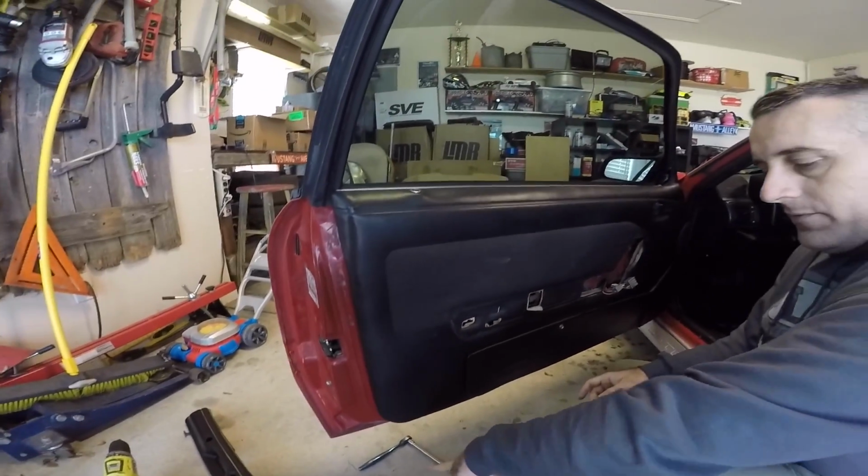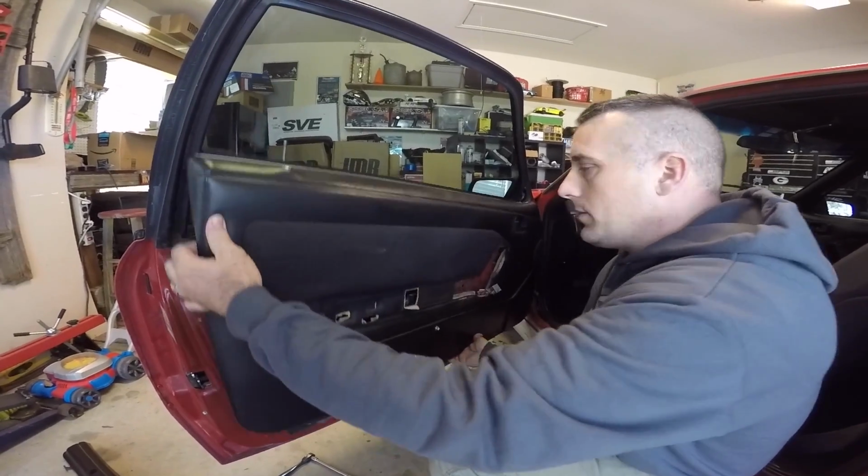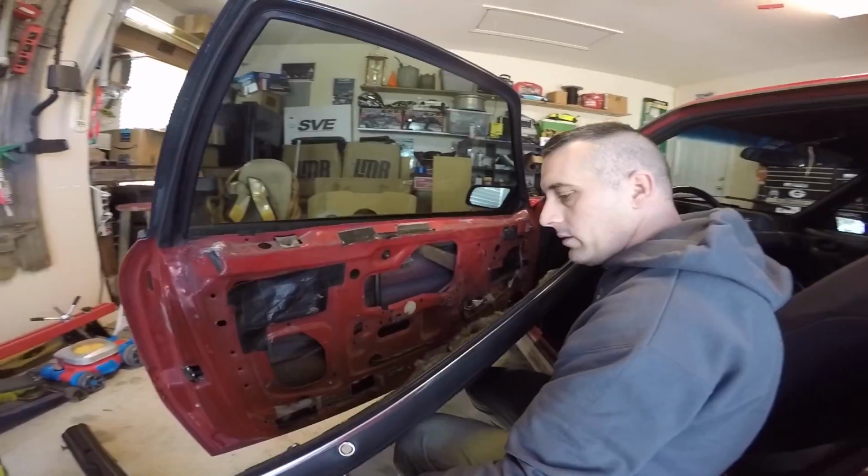And don't worry if any of your clips fall out. That's just part of it with these cars. Okay, so then you're just going to kind of lift up and your door panel is off.